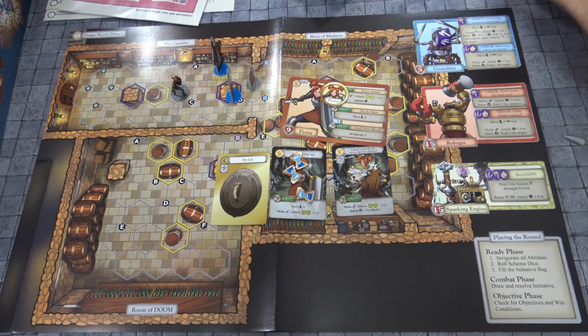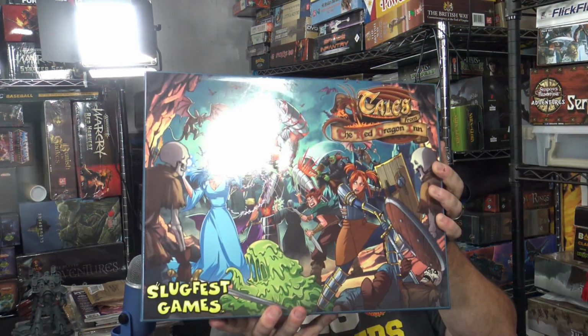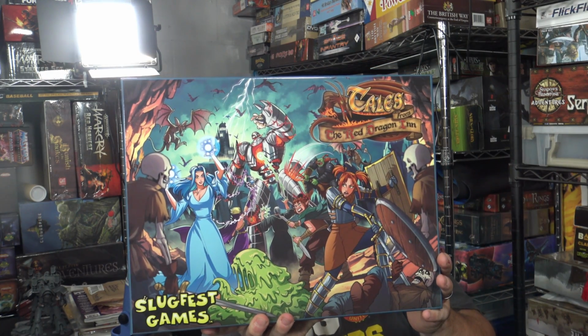Let's talk more about this up top. This fantastic experience from SlugFest Games. They really hit it out of the park. Tales from the Red Dragon Inn. A game that absolutely gets it right. They just hit it out of the park.